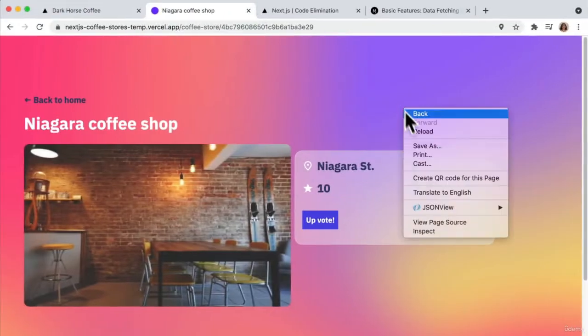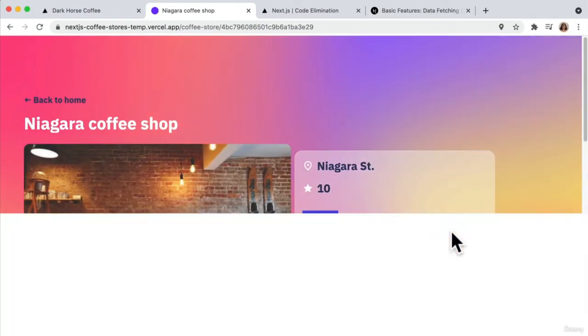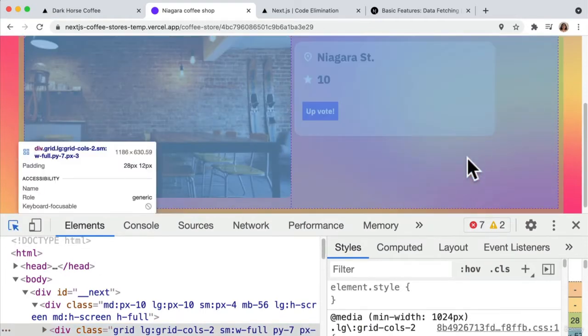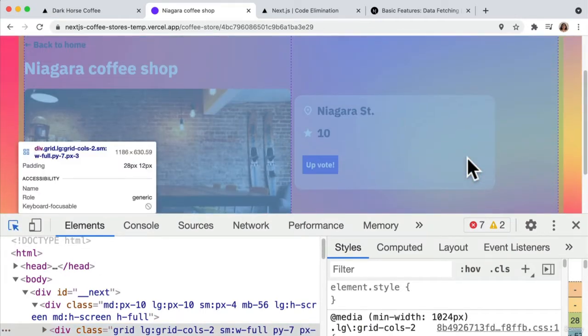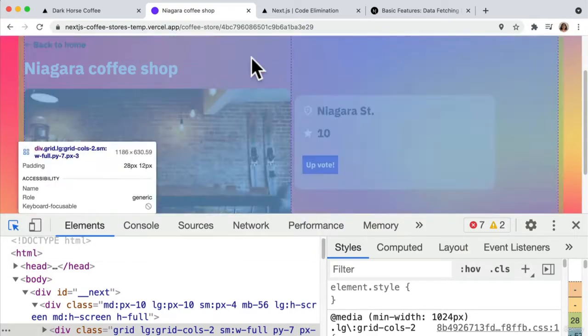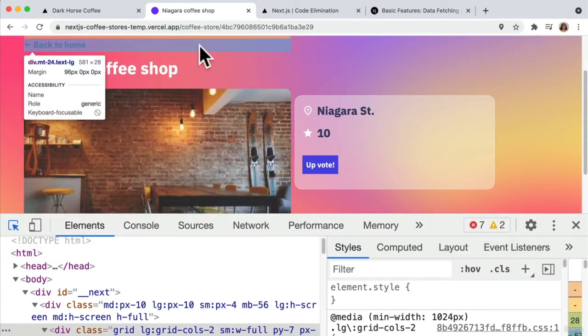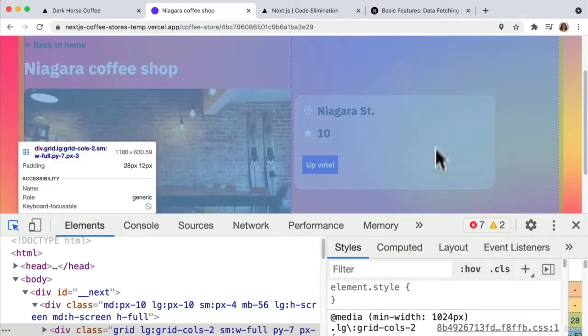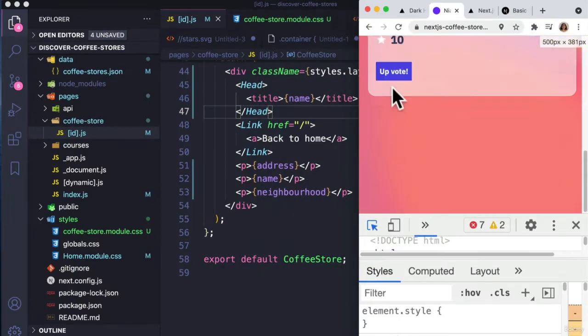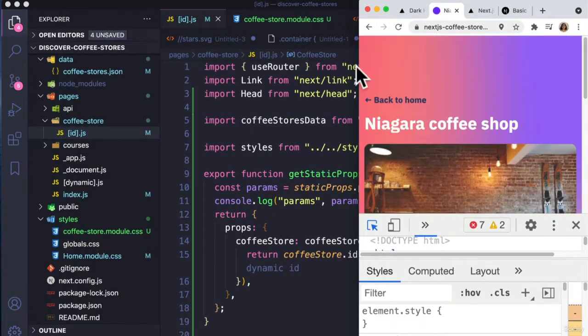Now for this specific page, if we open up our browser DevTools and inspect the element, you will see again that there is a border around these two columns. So this is column 1 and this is column 2. And this specific border essentially allows us to view a grid, and as we scale up and down, this grid is going to turn into a single column.